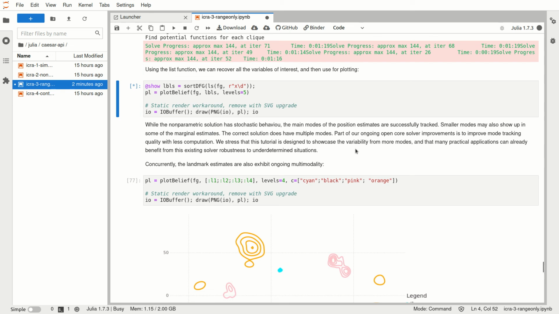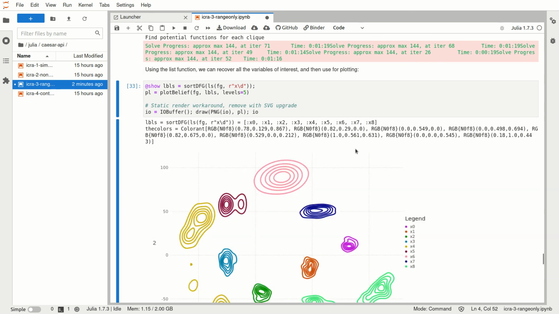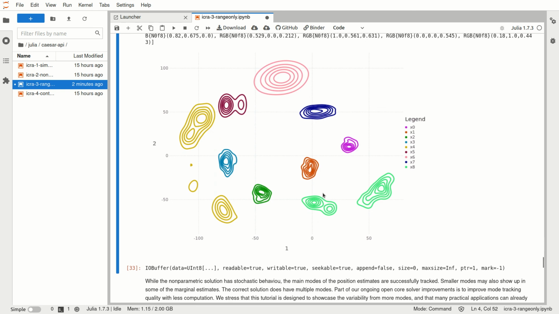I showed you the static image. Let's actually look at the result that we got. So in our case now, we're just tracking one of these major modes. x0, x1, x2, x3 would be up there, but then x4, there's one mode, 2 modes, 3 modes, 4, maybe 5 modes. From there we have to get to x5, so there's a main mode. Maybe at a stretch you can get back here.